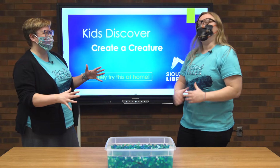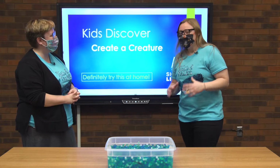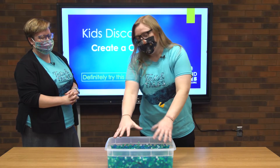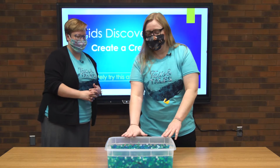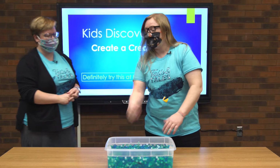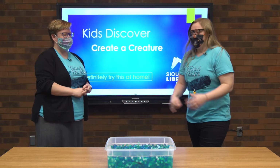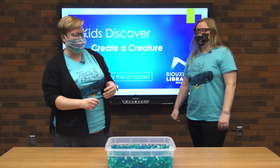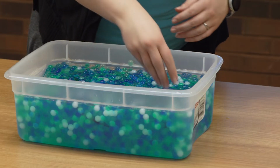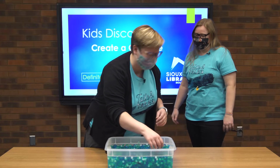Oh, we love the ocean. I do love the ocean so much, and so we've got a bunch of water beads and some water here, because they're just super fun to play with anyways. This is going to represent our ocean, and if you want to go ahead and stick your hands in there and just feel around and maybe see what fish you can find in there. Okay. Let's see. Ooh, it feels pretty awesome.